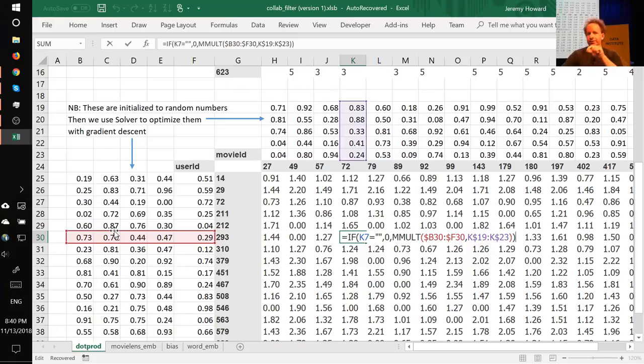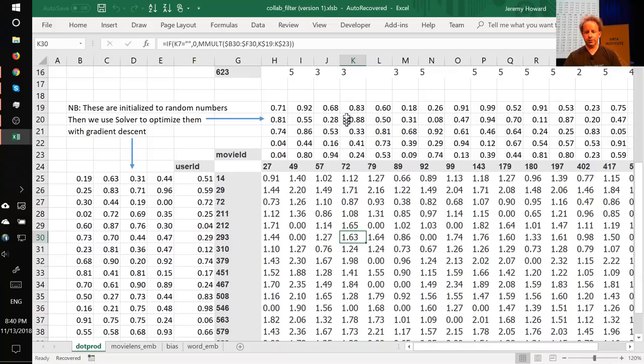Those are called bias terms. Remember how I said there's this idea of bias, and the way we dealt with that in our gradient descent notebook was we added a column of ones. But what we tend to do in practice is we explicitly say, I want to add a bias term.